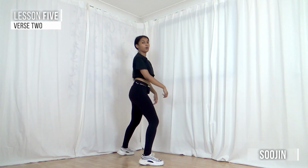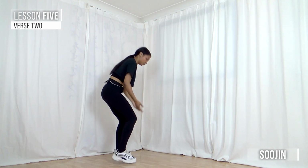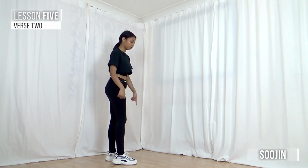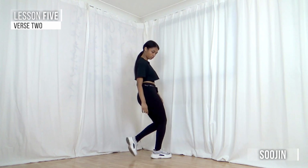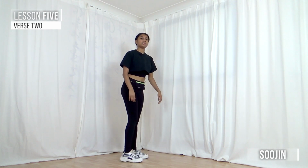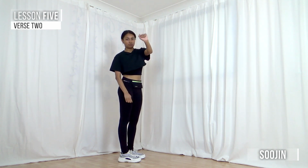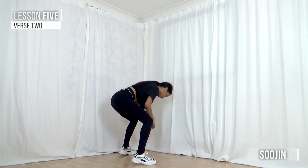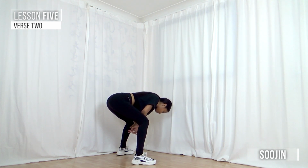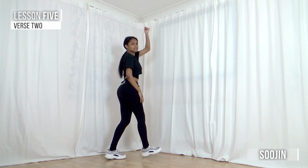And then you're going to go five, six. So what I did is when you come up, you're going to come forward two times on your left leg. One, two, okay? As you do this, you're going to bend your left elbow and then get your right fist and push it to your head. So this goes all together. One, two, three, four, five, six.